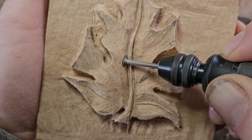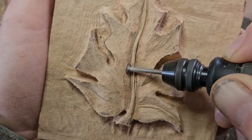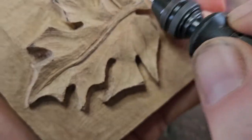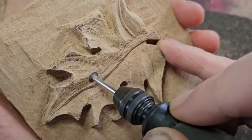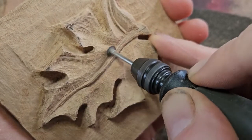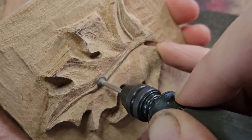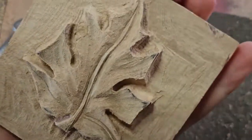Today's video is aimed at a beginner to intermediate level, but everyone can learn something from this video, I think, and it's kind of fun to watch, and it's a fun project. These relief carvings are simpler to do than full 360 carvings, so I'm going to be showing you how to carve this leaf right from the beginning to the very end.